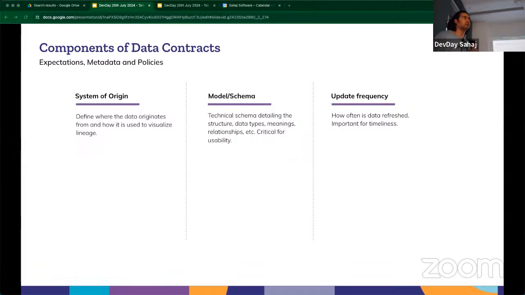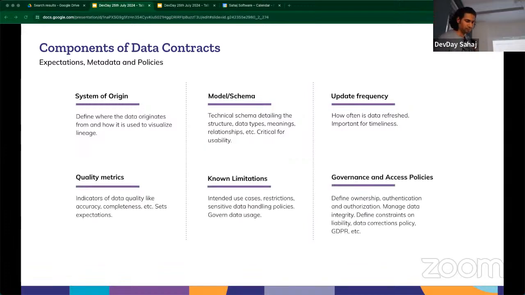So if, for example, someone comes and says that they want all the data that you've produced right away, then you may go for a streaming approach. Whereas if the users of data are saying that, okay, we only want weekly updates of our data, you may go for a batch-based solution. So you need to think about how people are going to be using your data to think about how you would then go about implementing it. That's why having some of these conversations early on helps. The other thing to consider is then the quality metrics. Based on the users and how they are going to be using your data, you may want to focus on some sort of quality metrics around the data product.